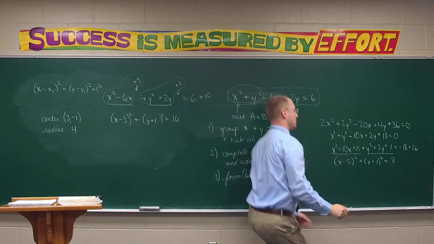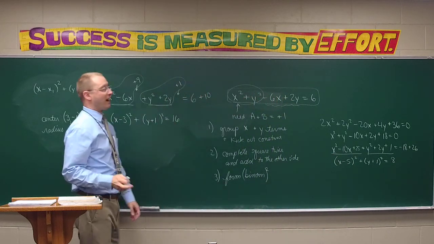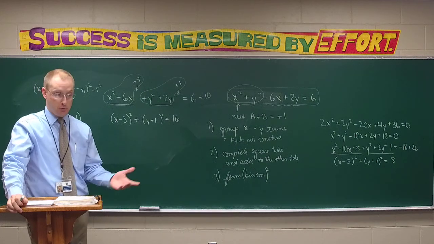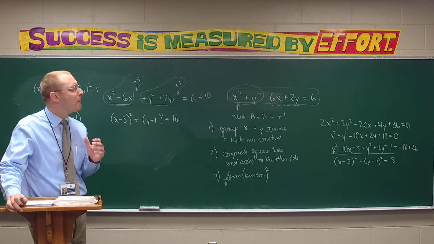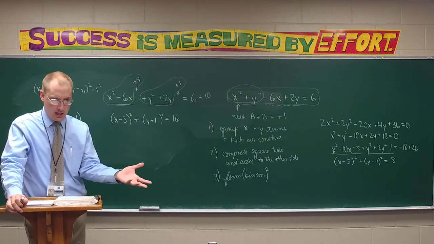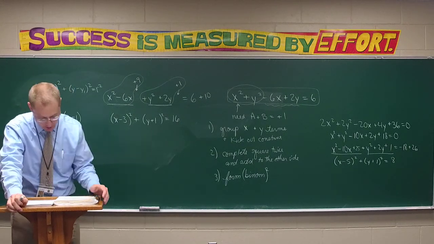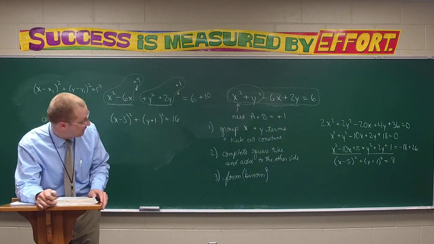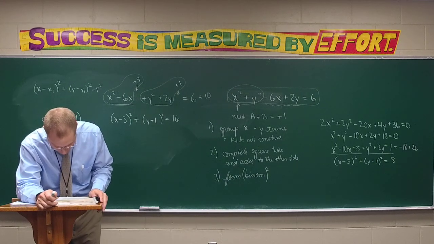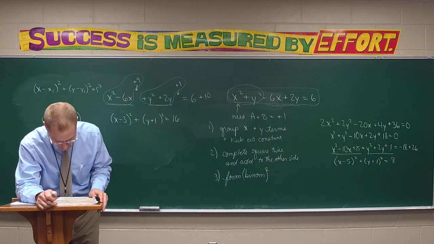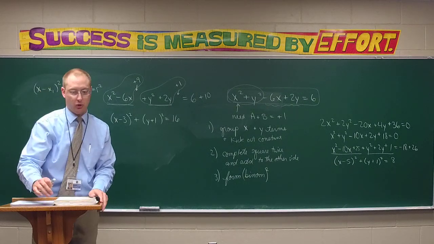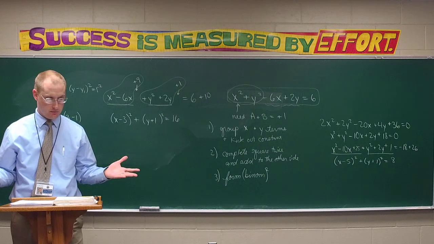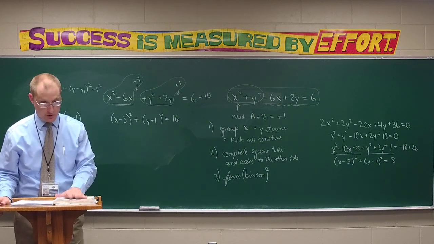So what's the center? 5, -1. What's the radius? Square root of 8, or 2 times the square root of 2 units, which is about 2.8, a little less than 3. Look at the picture in the book. You see there they put the center, the translated origin at 5, -1. And then they went almost 3 in all directions and drew a circle. Again, a compass really helps if you had to graph one of these. Does that make sense? Questions on that?